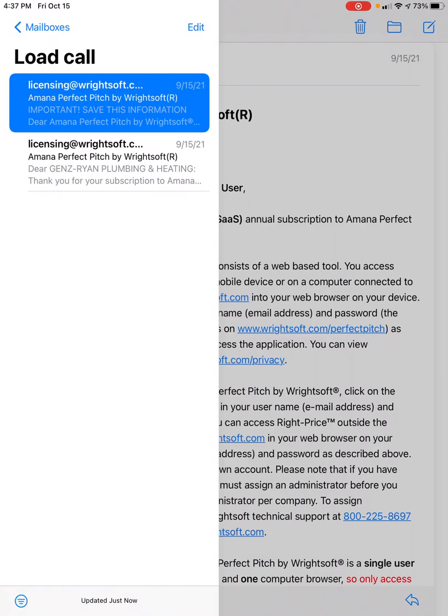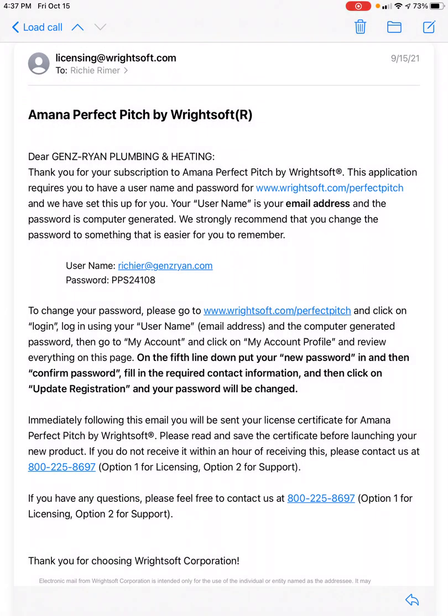back to back. The first one that you will get will actually have your username and your password. It will come like this. If you hold your finger on the password part of it, you can then click copy. I'm comfortable sharing my password here because immediately following this video, I am going to go through the bottom paragraph here that tells me how to change my password to something that I am more comfortable with.